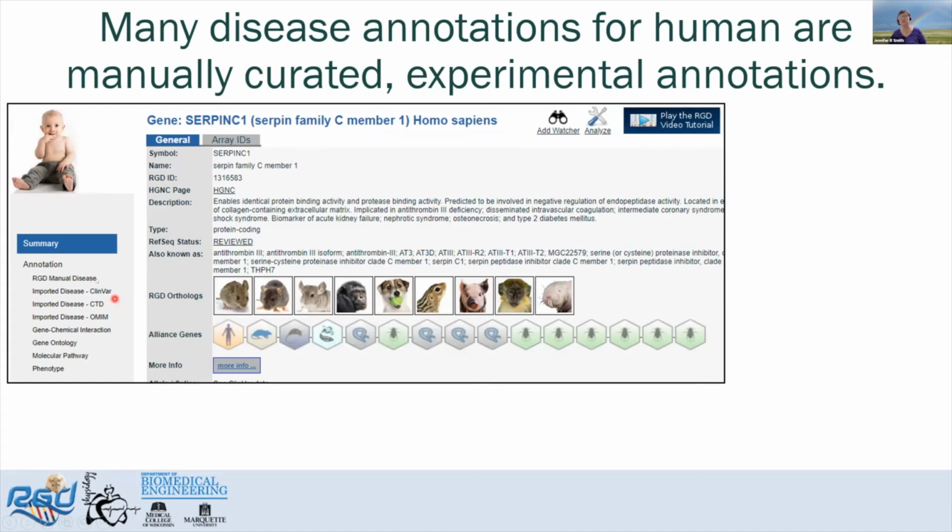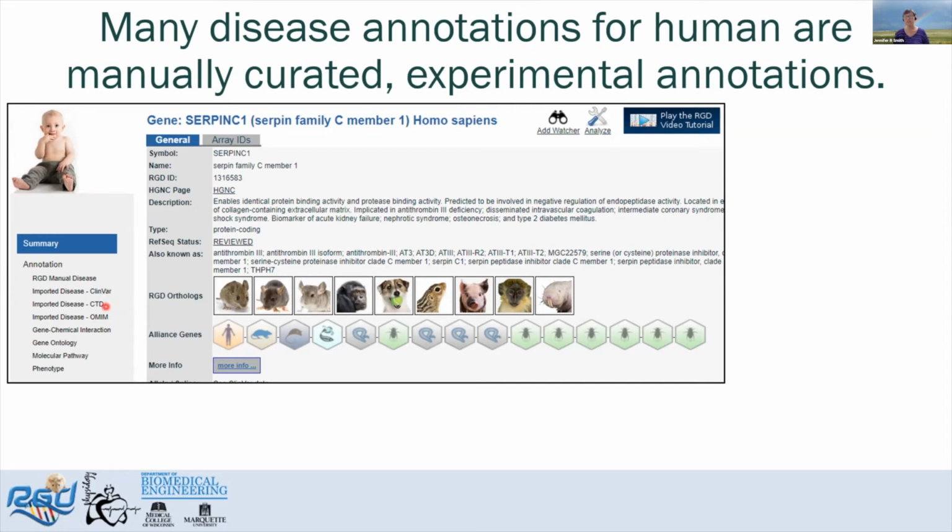We have the RGD manual disease ontology, and then imported disease ontologies from ClinVar, the Comparative Toxicogenomics Database, and OMIM, and also for dog and pig, we pull in disease and phenotype annotations from the Online Mendelian Inheritance in Animals database.